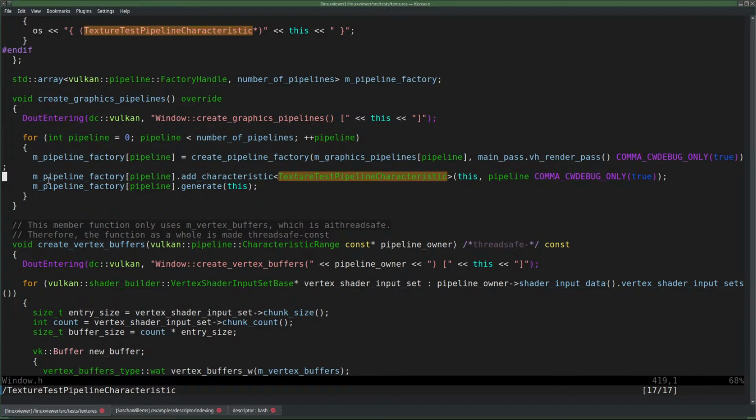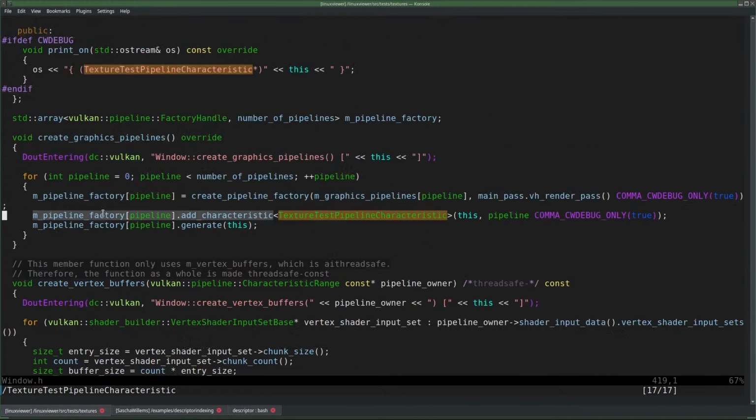I guess this is a good place to get back my unique PipelineFactory / CharacteristicRange pair.